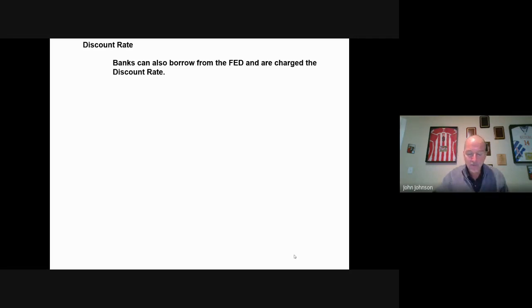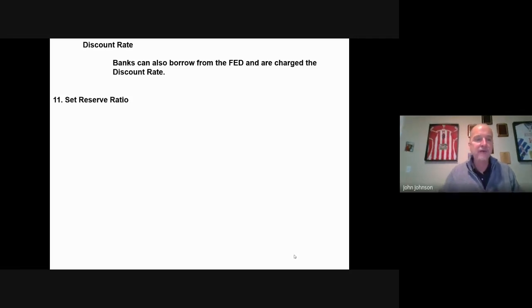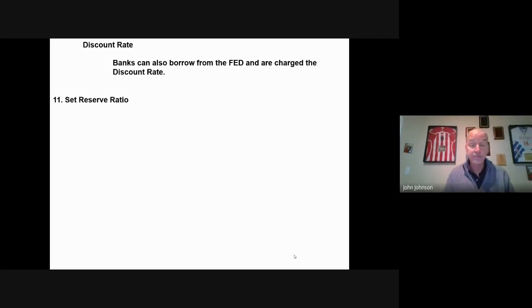Two more things. They set the reserve ratio. We know banks operate under fractional banking, and that fraction is the reserve ratio. The Fed is the one that sets that ratio. Sometimes they set it across the board for everybody. They raise it by 1%, they lower it by 1%, whatever they do. And sometimes individually, they'll go to different banks and say, you haven't been responsible. I'm going to raise your reserve ratio, and you're going to have to keep more money on hand until you can prove that you can handle what I give you.